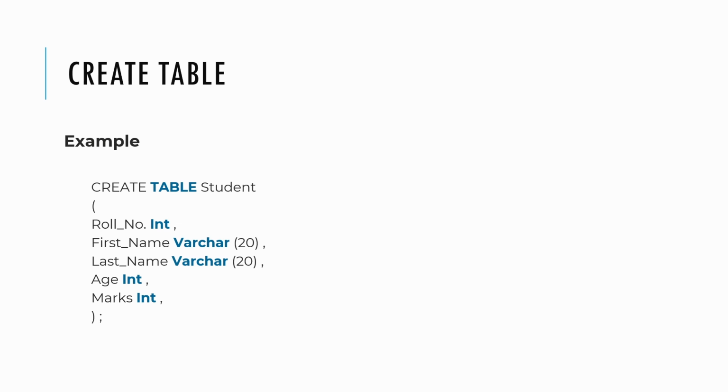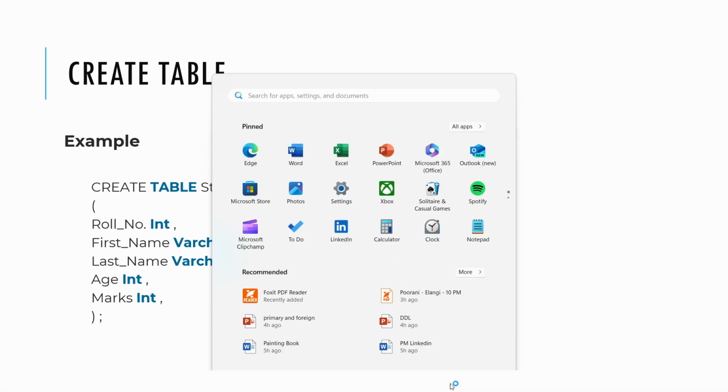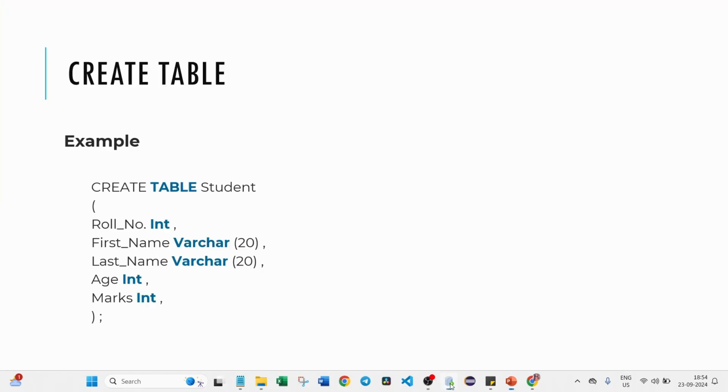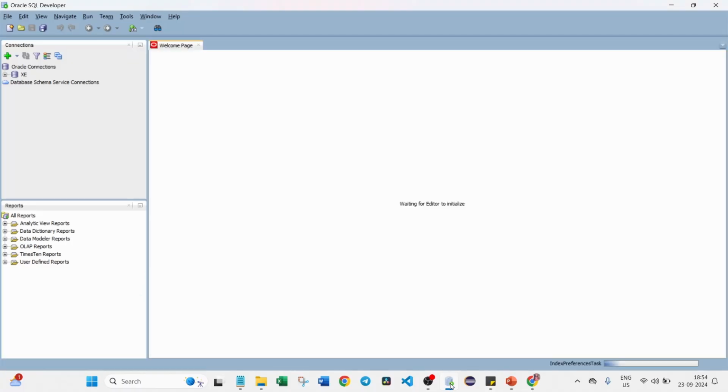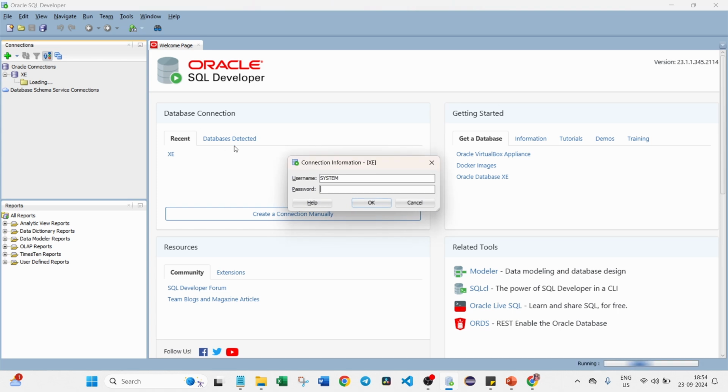Now I am going to show you how to create the table in Oracle SQL Developer. Open Oracle SQL Developer. Now it has opened successfully. After this, you can expand this XE by clicking on the plus icon. At that time you will get a pop-up asking you to enter the password.